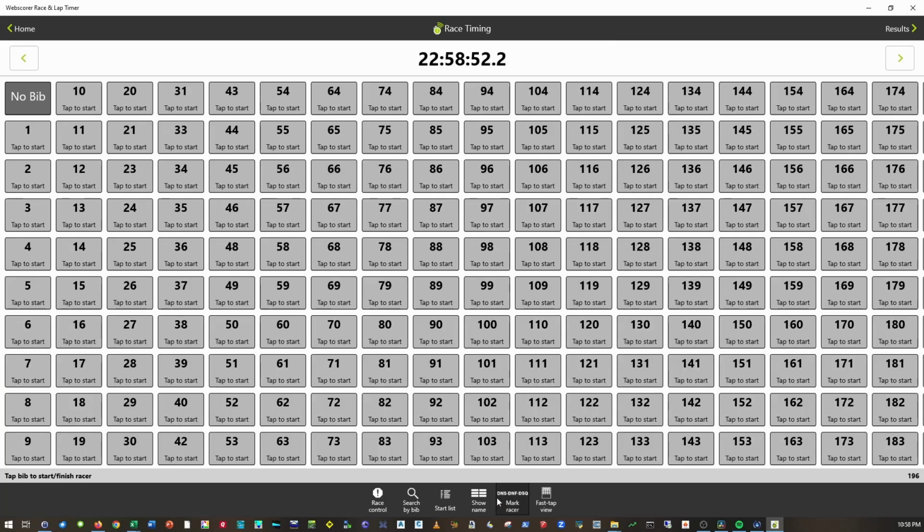I want to show you the difference between normal view and fast tap view. In fast tap view, bib 56 slowly walks up to the line, and you click their number. As you can see right there, clicking the number was equivalent to clicking the timestamp in fast tap view. So it's the same. It's basically taking 2 clicks and making it 1 click to start the racer. Please do not use this view.